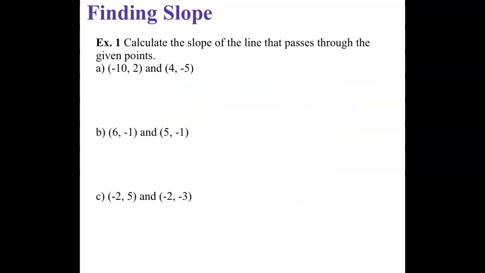All right, so if we were going to calculate the slope, when I asked you guys to tell me about slope, nobody mentioned an equation. How do we find slope? Okay, so we talked about it as change in y over change in x, right? So we have to change our y coordinates, right? How much do those change? So we calculate slope by subtracting our y-coordinates and then dividing by the difference between the x-coordinates.